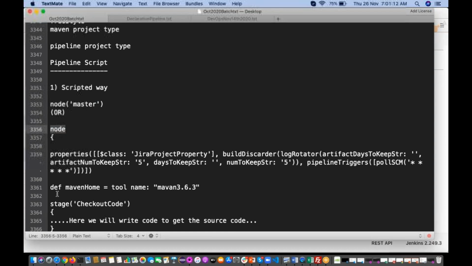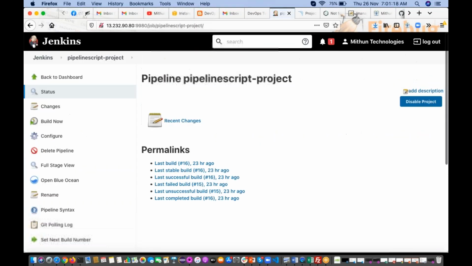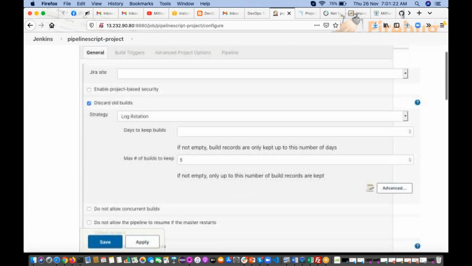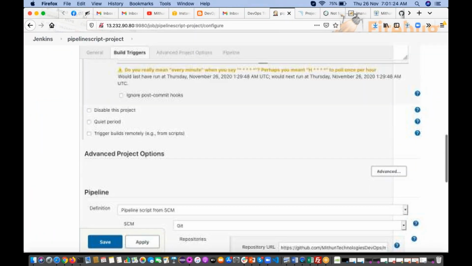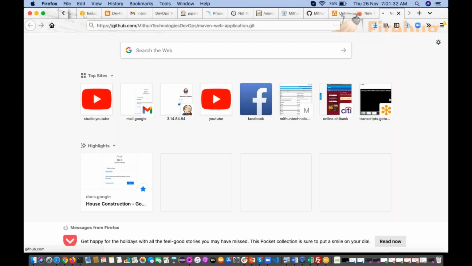Yes or no? So go to the Jenkinsfile. For this project, we use that repository, take this repository URL and go to your repository.